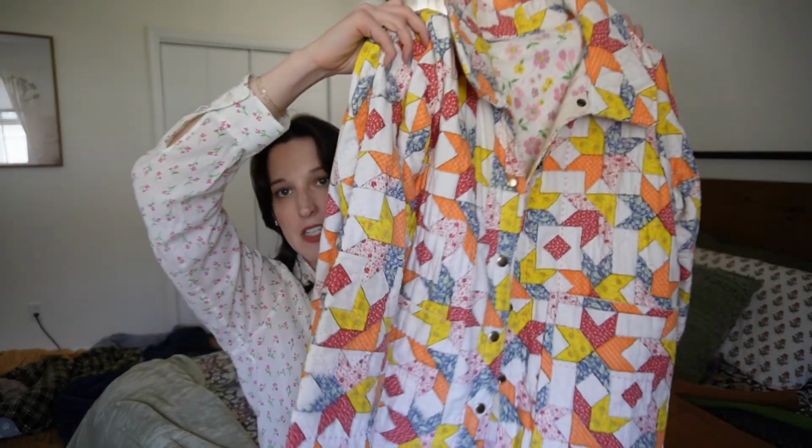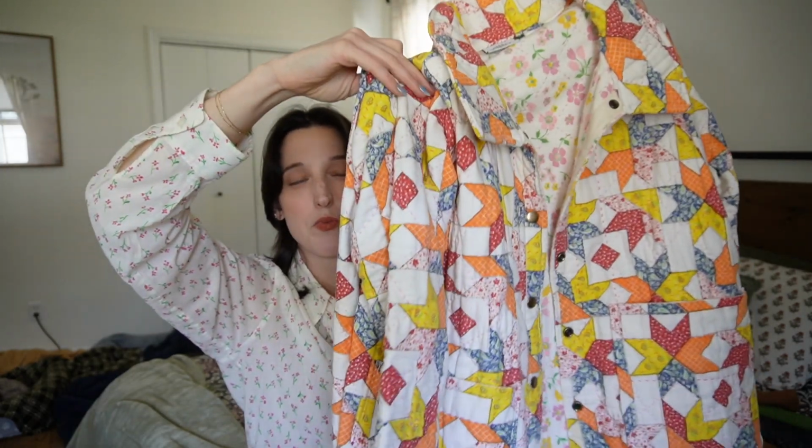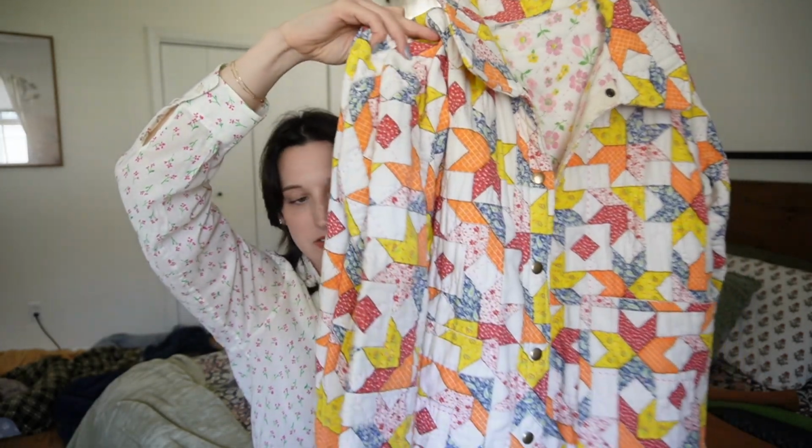Now let's talk about how to. We have this quilted jacket, which I am going to actually dye, or I think I'm going to tea dye this to make it a bit more muted. It's really hard for me to style these brighter colors, particularly that orange. And so I want to see if maybe a tea dye will make it a little softer and more of a warmer tone, and then maybe I'll get more wear out of it. And then it also won't dye over this print that's existing. It'll sort of give it all a brownie tinge. So that's my hope for this.